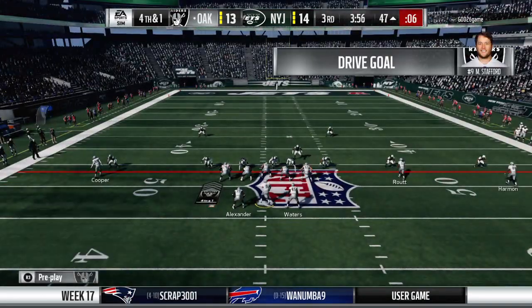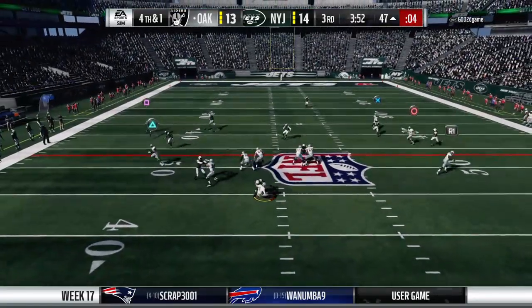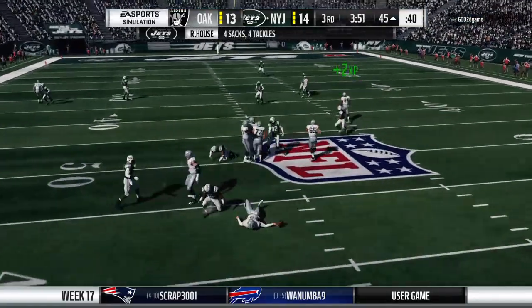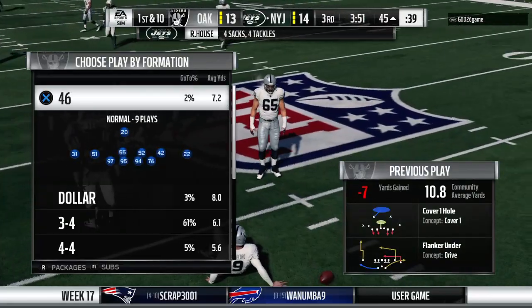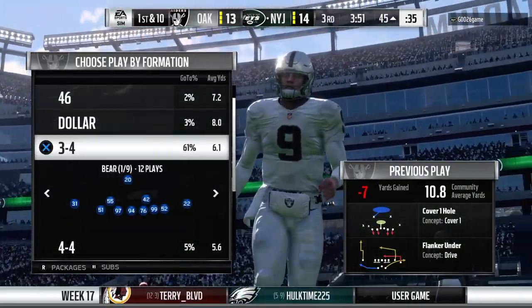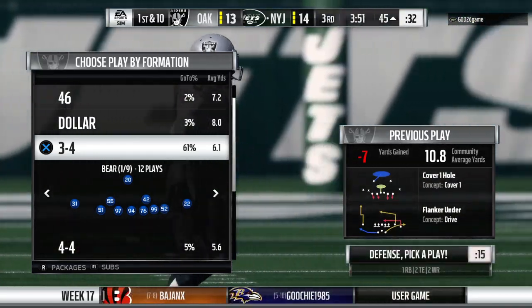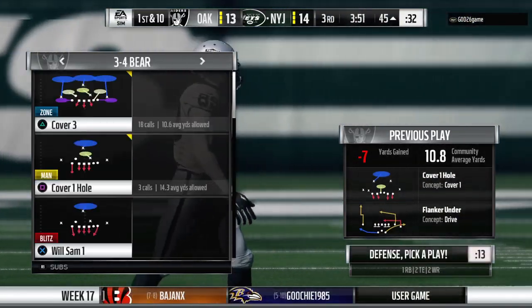And the play clock's running down. Now Stafford. And he's going to be sacked back on his side of the field at the 44. A gutsy call by Jack Del Rio, but it does not pay off. And that will force a turnover on downs.